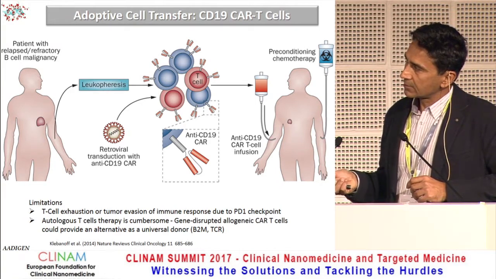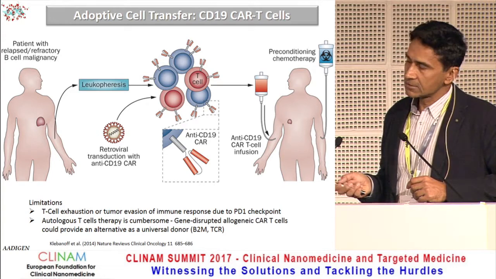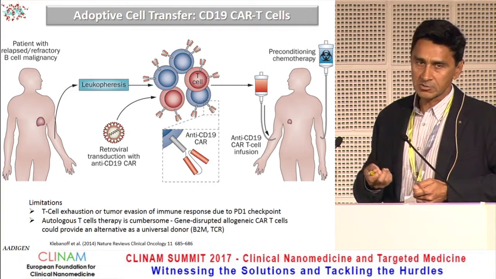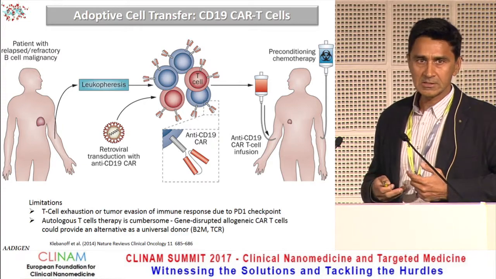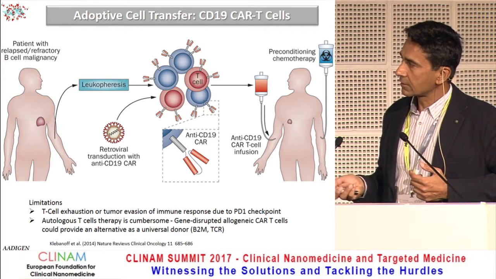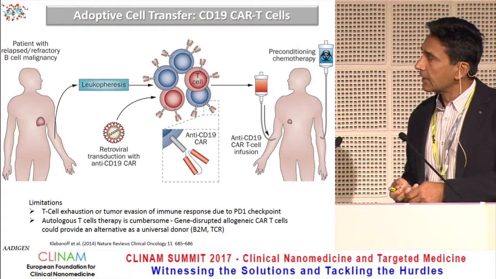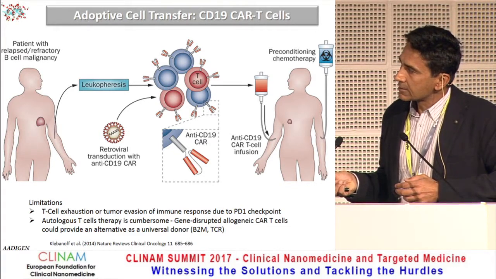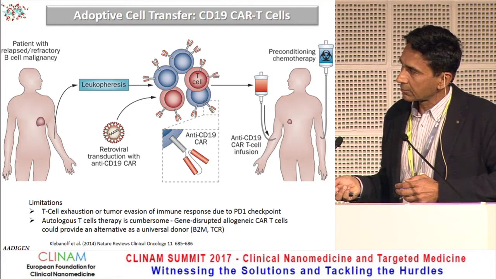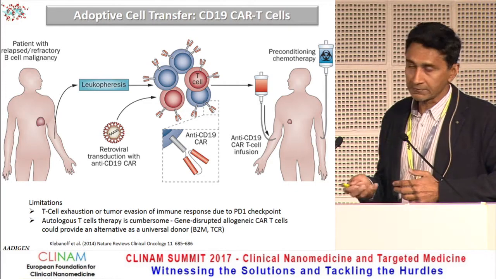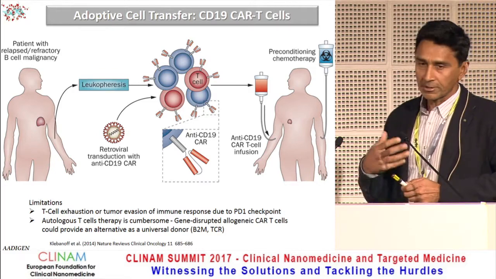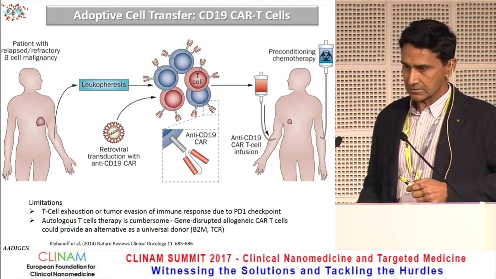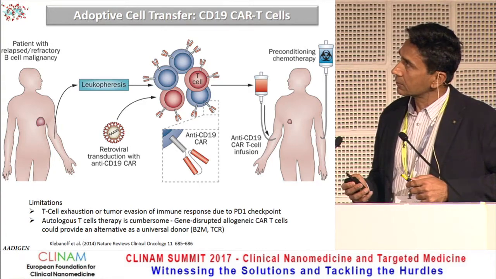Also, the other aspect is, in these processes, they're all autologous T cells. So you take it from the patient, put it back into the patient. So it's a cumbersome process. Creation of a universal CAR T cell would be very useful. And you might have read some things about this, but essentially knocking out the T cell receptor or beta-2 macroglobulin, which is an integral part of the MHC1 complex for recognition, would be useful to prevent graft versus host disease. So that's what we're attempting to do here.